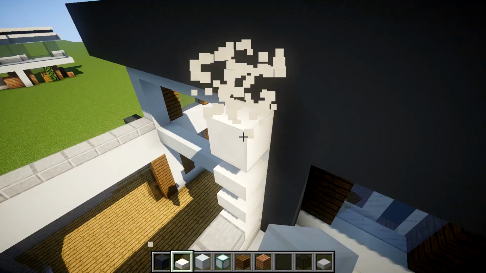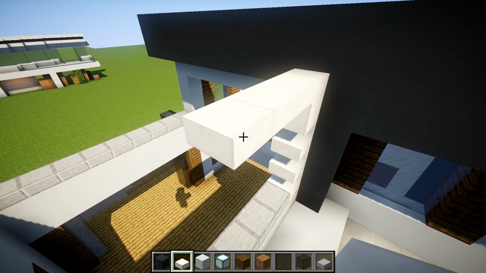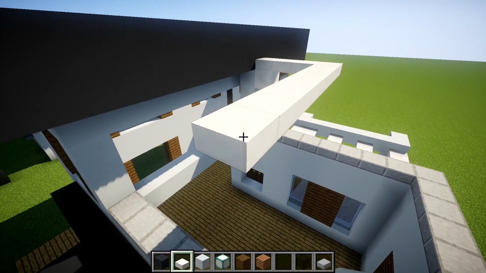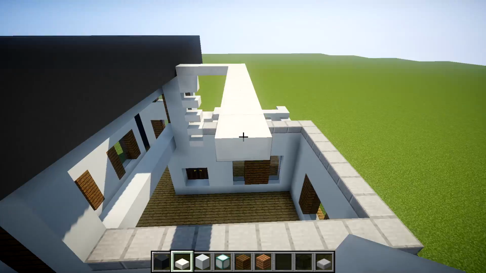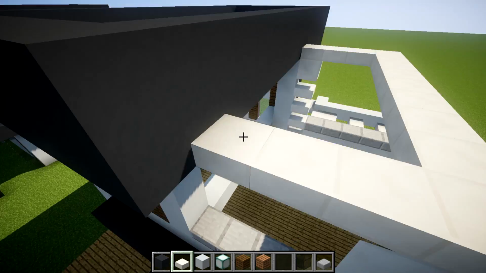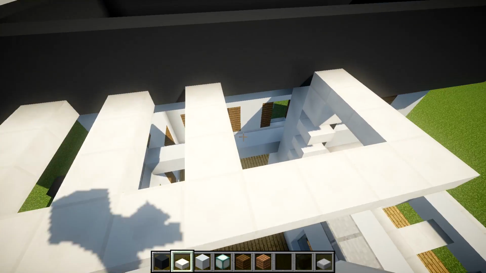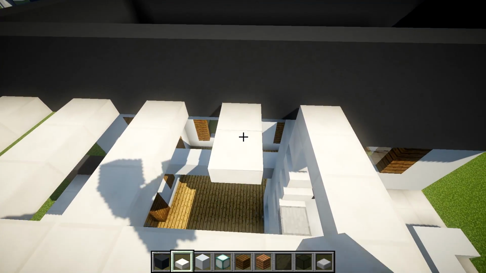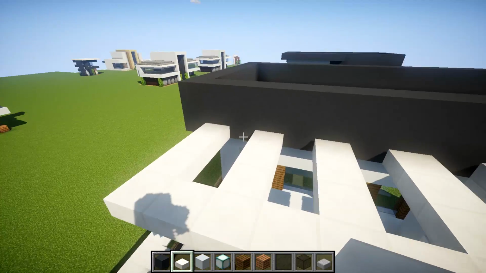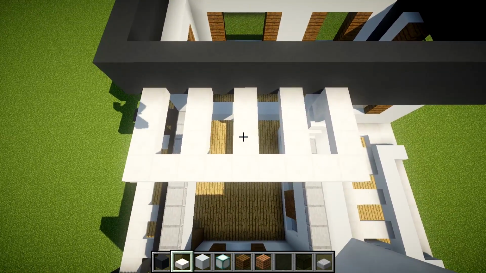So once you have reached that, add 1 slab here, 1, 2, 3, take this across, 1, 2, 3, 4, 5, 6, 7, 8, and then take this back, 1, 2, 3, and from here just miss one, add one, miss one, add one, and you should have an equal distance between all the blocks. So 1 block gap, 1 block gap, and you should have 4 of them, so it should look like that.